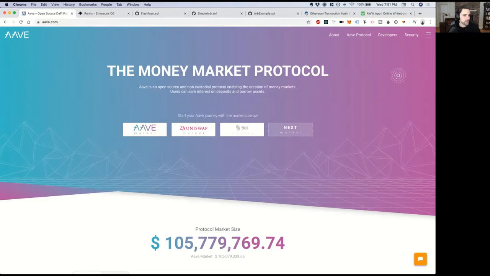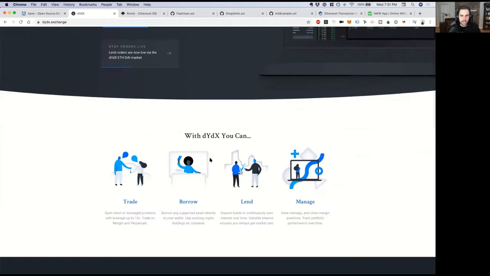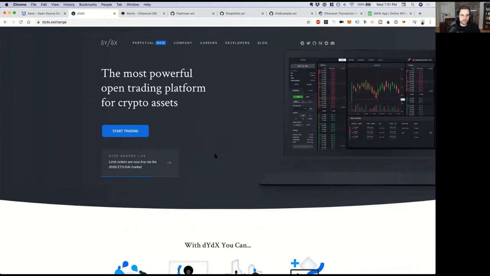And the other flash loan provider, the major one, all right, is DYDX, okay? So DYDX is another decentralized trading protocol that has a large liquidity pool behind it that does a lot of different things, but it also does flash loans.